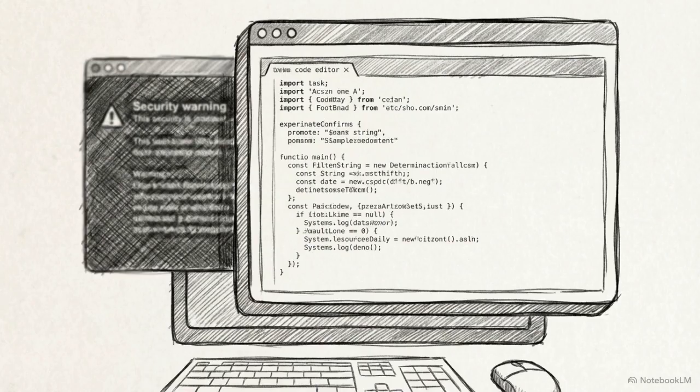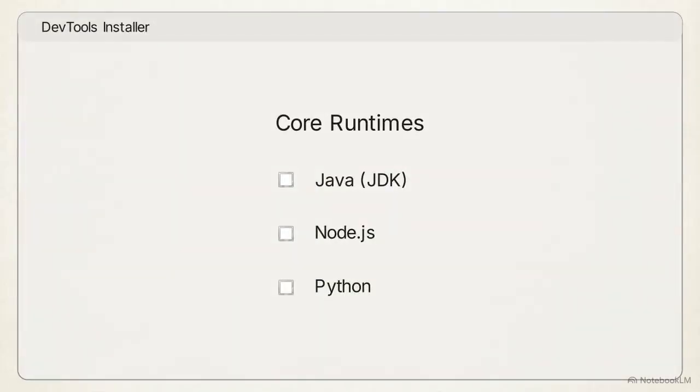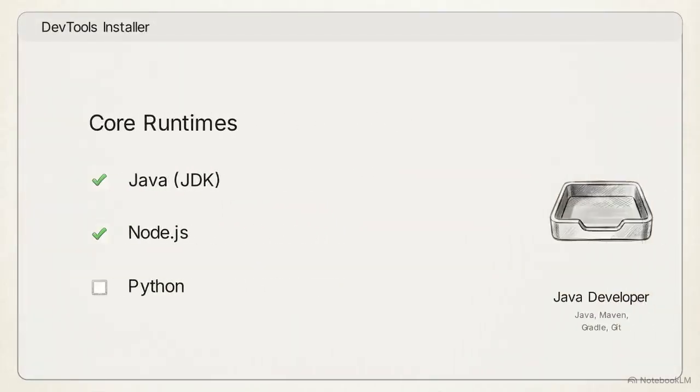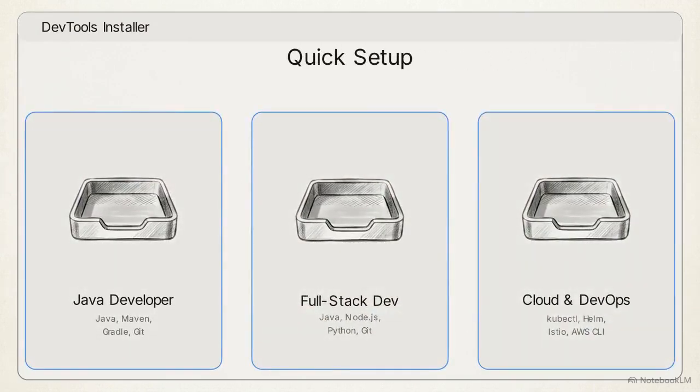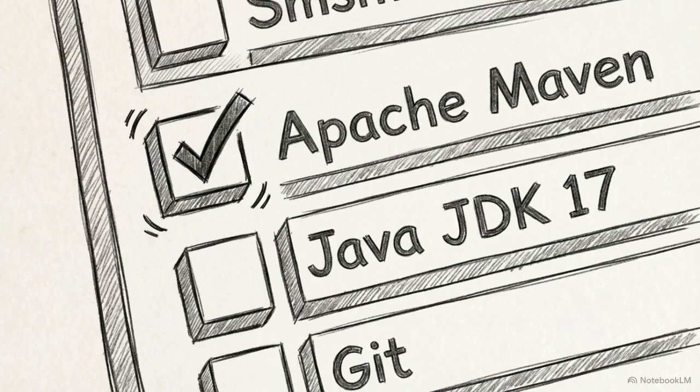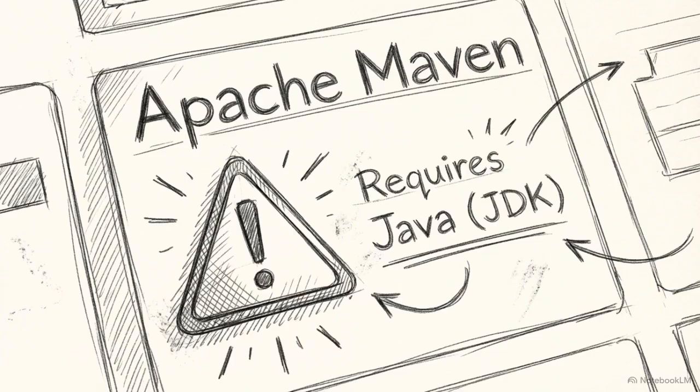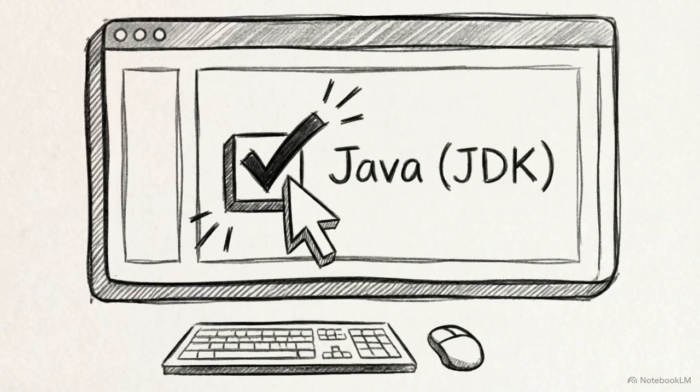Understanding the origin of these security flags allows you to utilize powerful independent utilities that would otherwise be blocked by automated system warnings. The main interface offers two paths. You can construct a custom development stack by selecting individual tools, or deploy a pre-configured workflow bundle. If you build a stack manually, you check the boxes for the runtimes you need. If a tool like Maven is selected without its required dependency, such as Java, the UI displays a warning so you can resolve the requirement before proceeding.